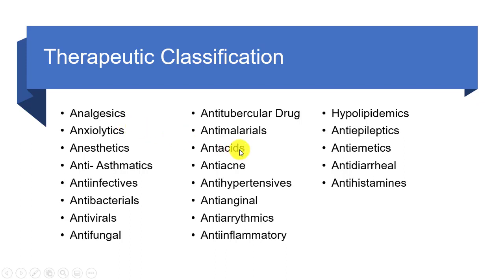If I talk about antacids, these drugs are acting against the acids, therefore they are called antacids. There are quite a few examples. If I talk about anti-anginal drugs, these drugs act against angina or heart pain, therefore they are called anti-anginal. So there are quite a few examples listed here, and this is essentially again a clinical classification, or classification of a drug acting on a particular area of the body or a particular substance or organism, and it causes opposite effects or acts against that organism. Therefore, it is called therapeutic classification.